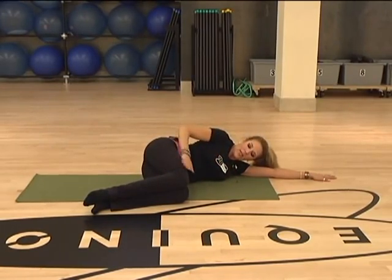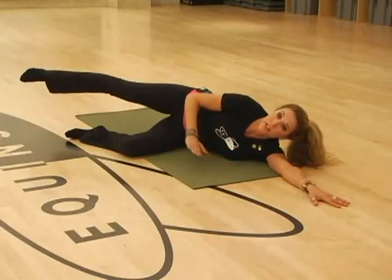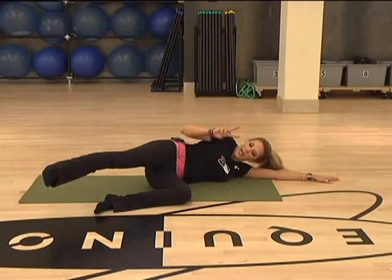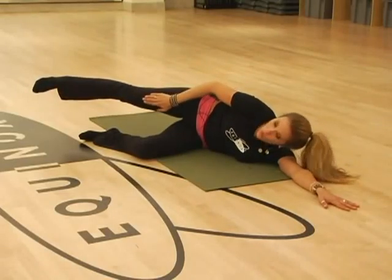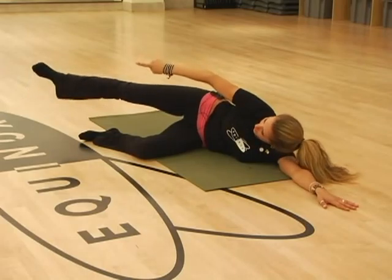Once you have your legs up here at the tabletop position or the 90 degrees, you're going to extend your top leg to straight. We're just going to do a few little things here. The two things you're going to remember, number one, the abdominals are drawn in the whole time as if someone's going to punch you in the belly. And number two, I'm going to try to keep my femur, my quad, my thigh, whatever makes sense to you, facing the ceiling. So I'm going to take that knee and rotate it up.